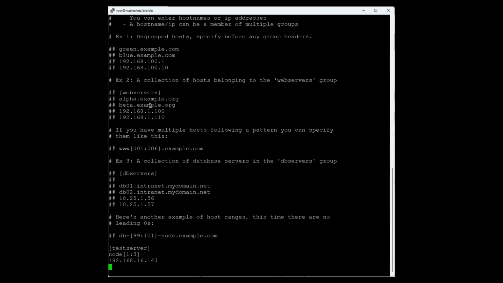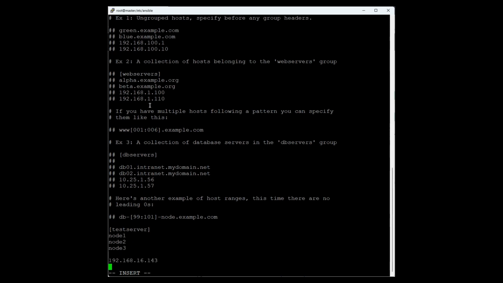What I have done is use shorthand for node 1, 2, 3. I can type node 1, node 2, node 3 like that, or I can use the IP addresses of the nodes, 192.168.16.132, 133, 134.